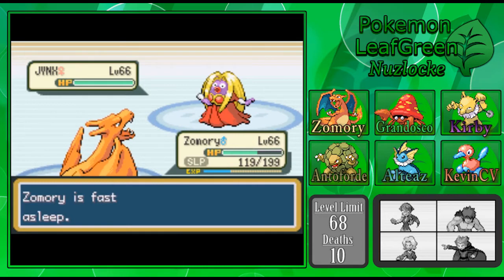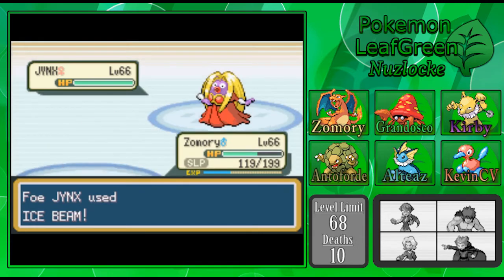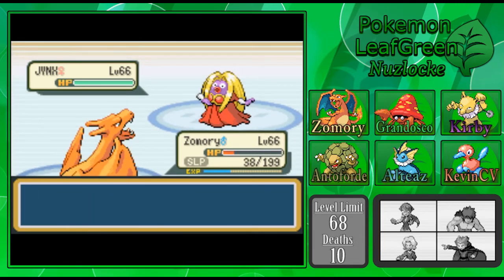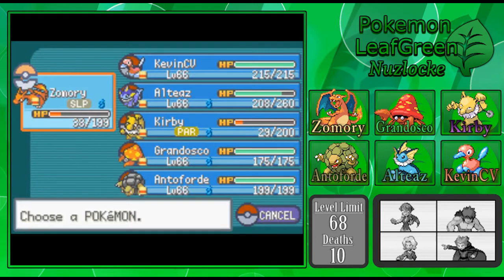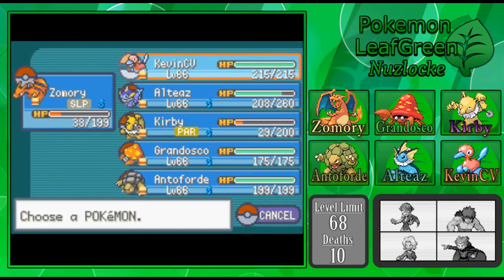Alright, Zamori, okay, he's not going to wake up here, so we're probably going to have to switch out. That's okay. Zamori, you got kind of a rough draw there. But we're going to take you out of here. Who wants to come in on an Ice Beam? I guess Kevin might.